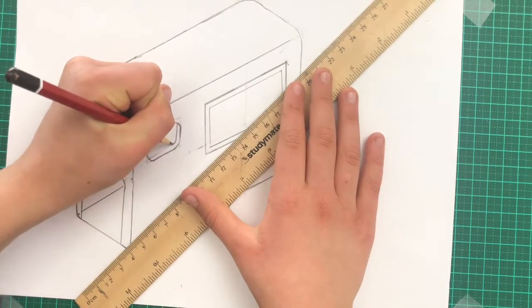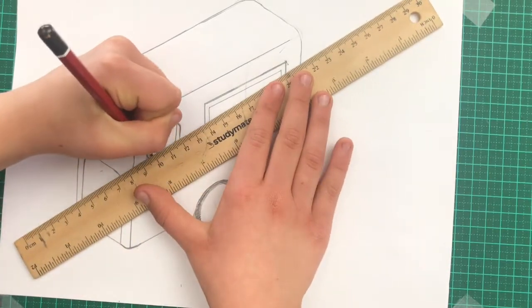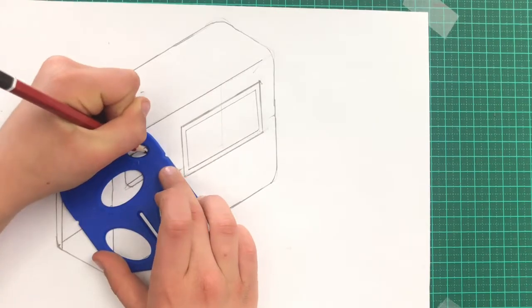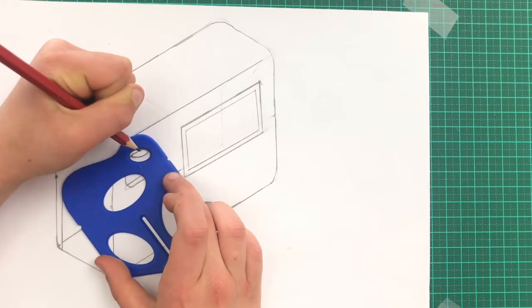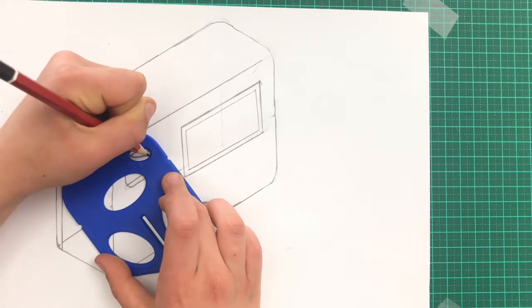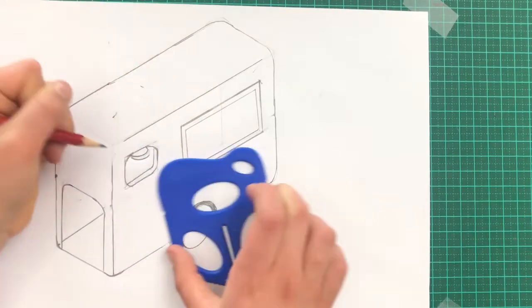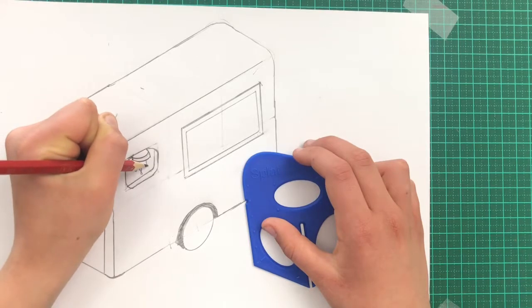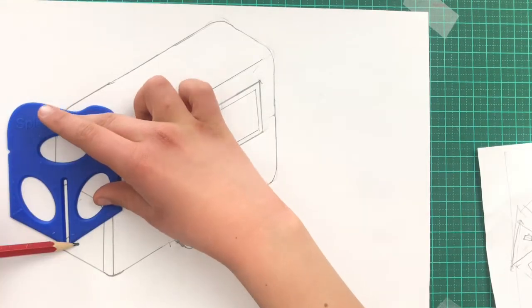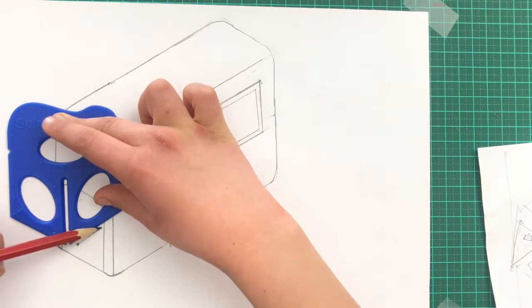To make the window look 3D, we're going to trace the inside of it. Now let's draw a chandelier. Every doghouse needs a chandelier to make it extra fancy. That looks like a cylinder, a really short cylinder you've drawn there. And what are these parts? They're the really fancy little glass parts that hang off it that all light up.